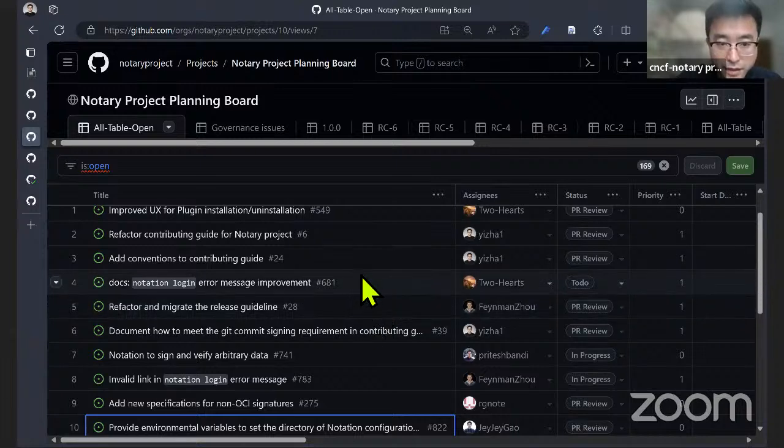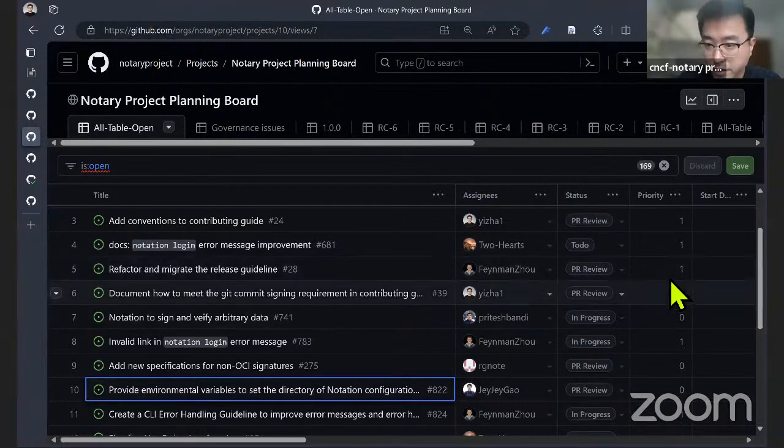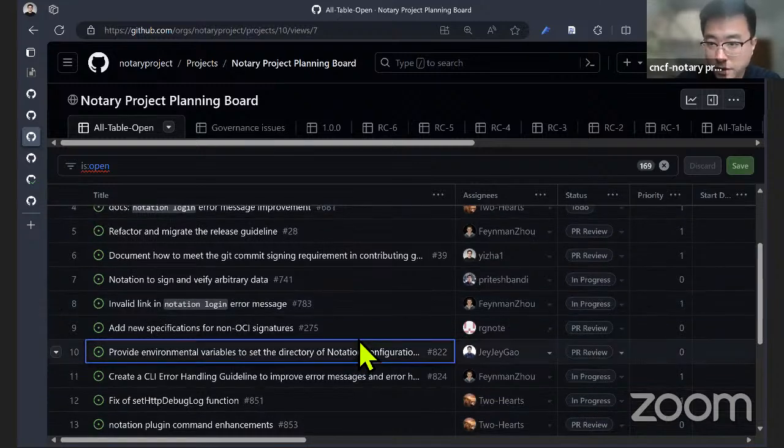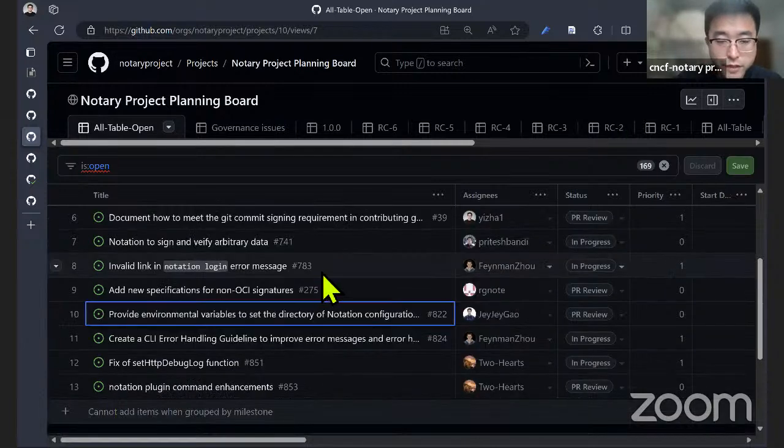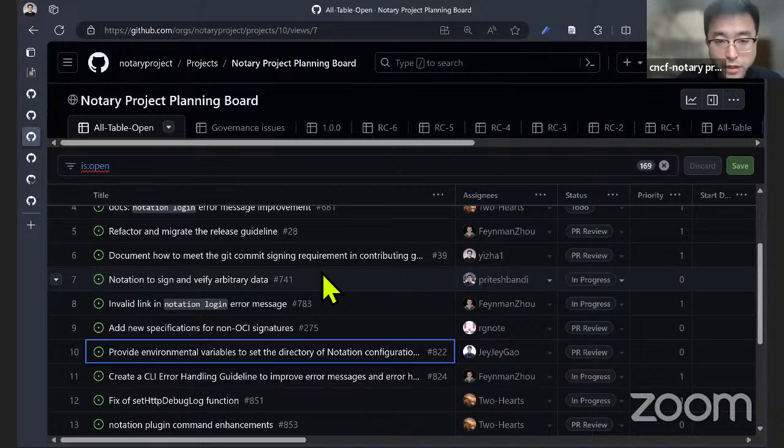There are other things. Let's check the P0 work items. They are the feature sign arbitrary data. Let me check whether Rakesh joined. Okay, Rakesh joined. For this feature, we did some discussion before the holidays, and it seems that we also need to do some enhancements on the trust policy.